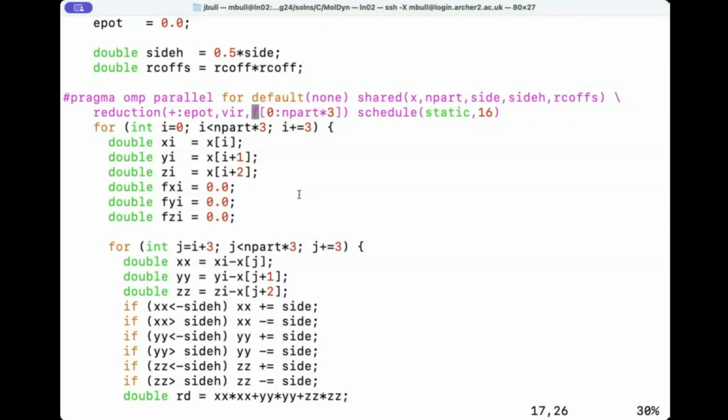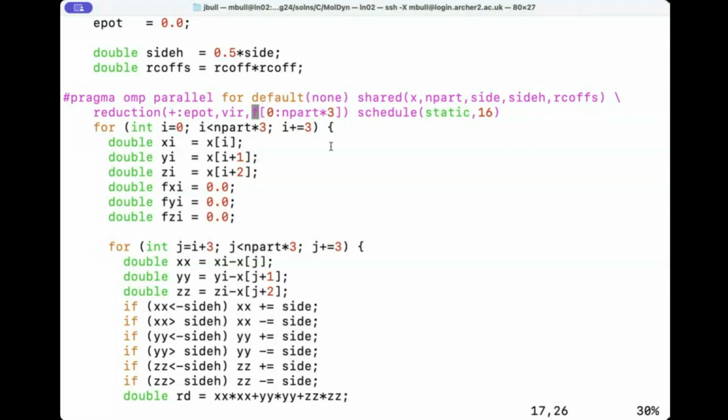On the other hand, if this array is big and the updates are infrequent and maybe don't touch the whole of the array, then atomic might be better, because the cost of the reduction is doing the sum for every single element of the array at the end.